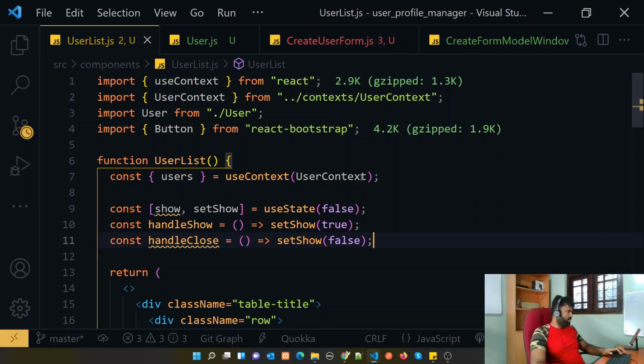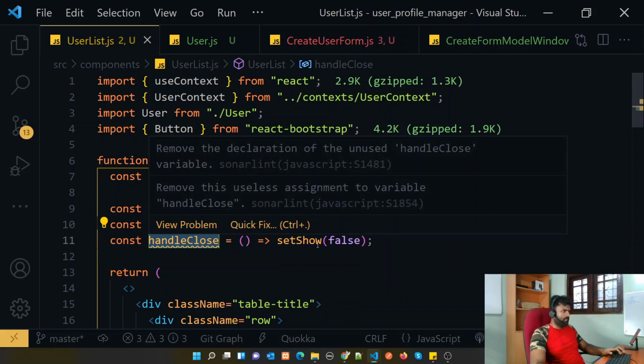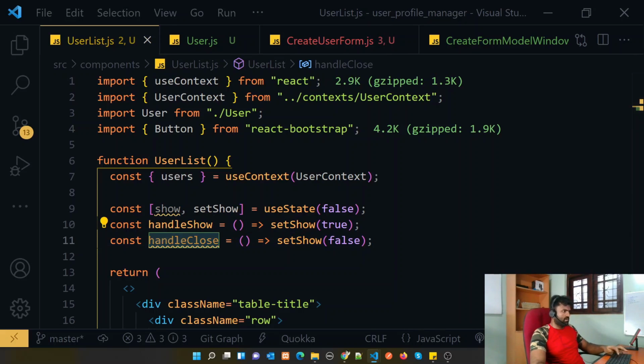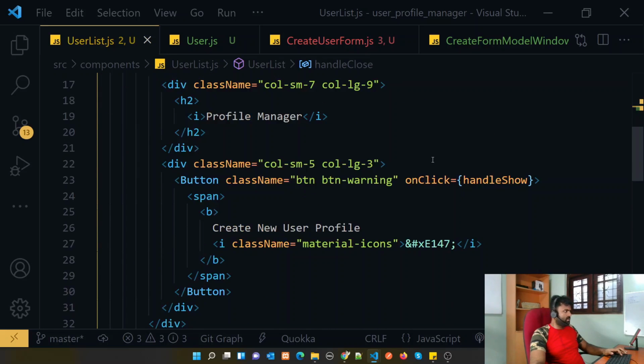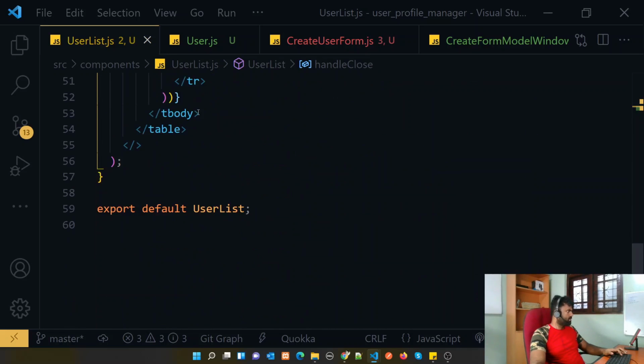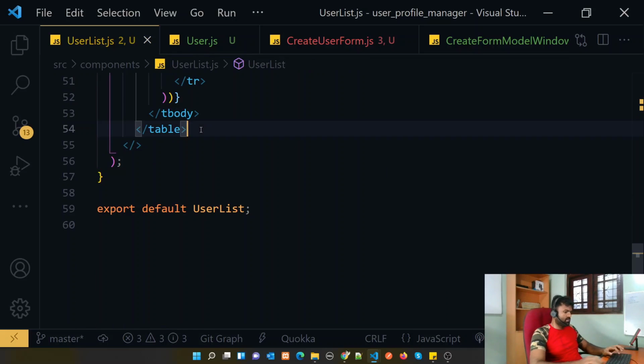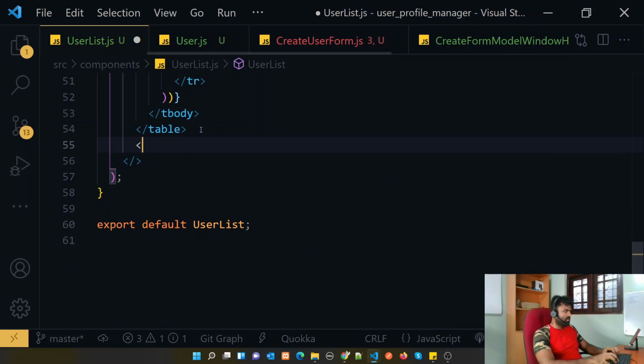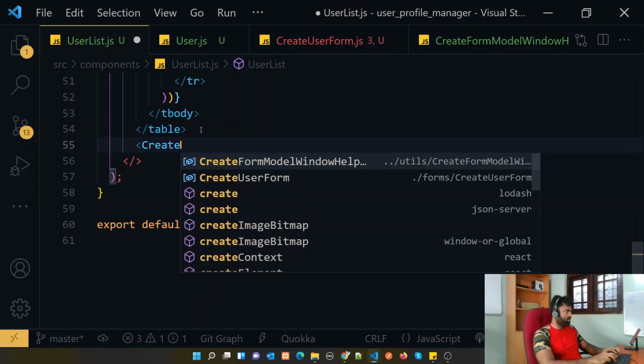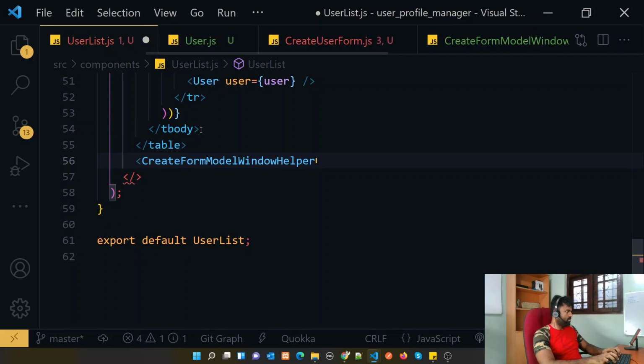Now we have to pass this handle show and close. Here we need to add our create form modal window helper. Let's add that at the end of the script. Let's add the create form modal window helper.